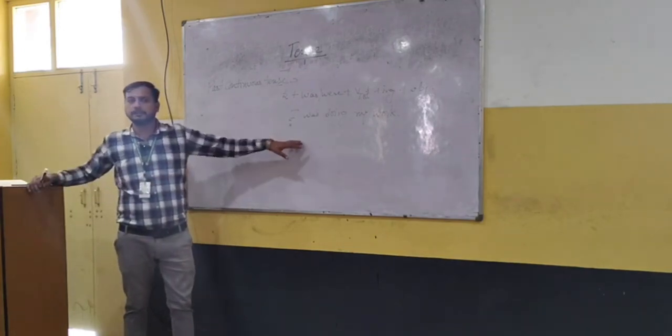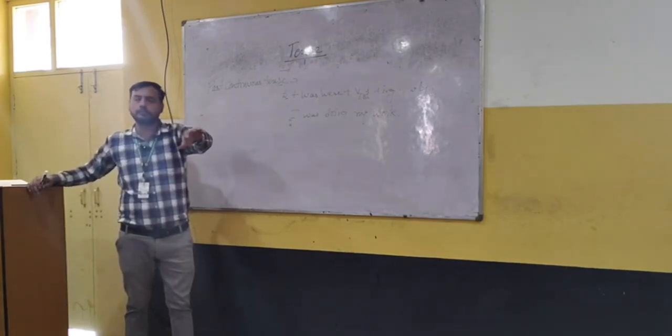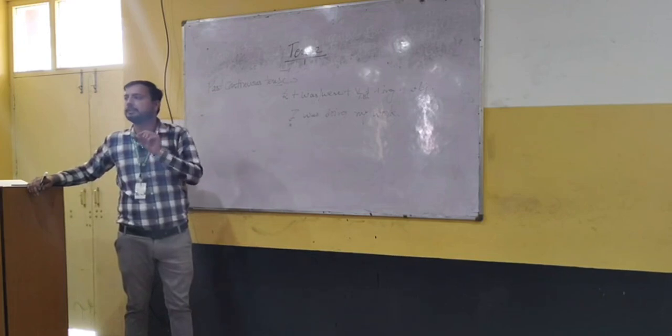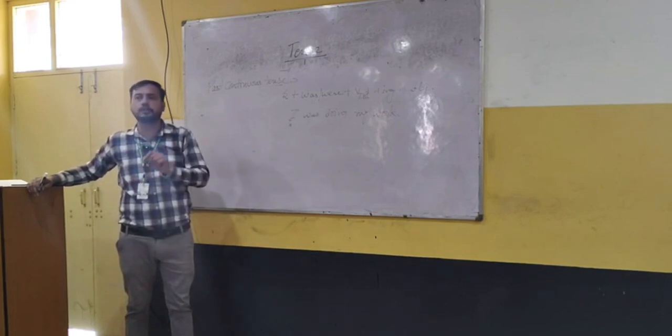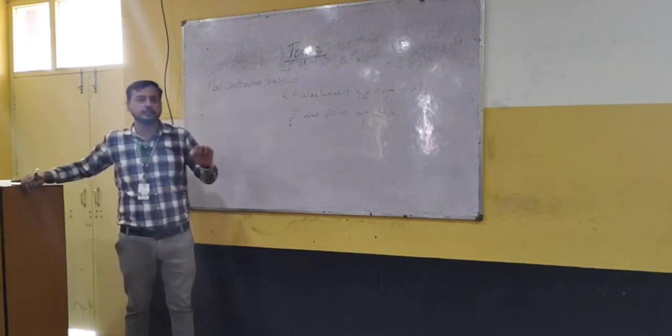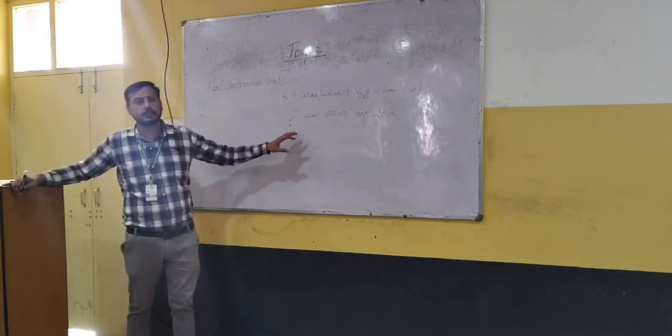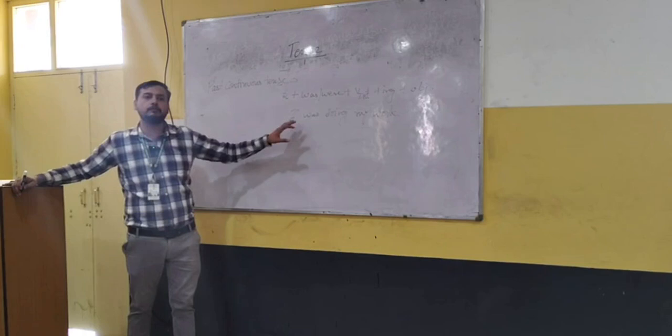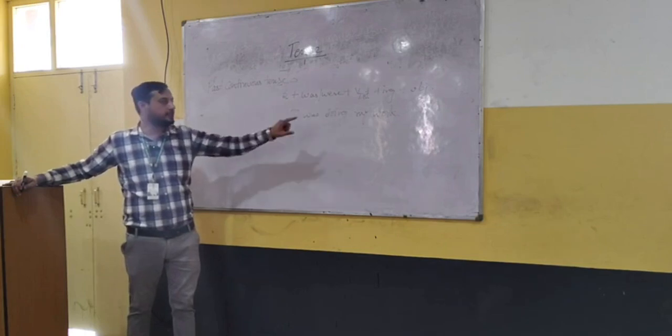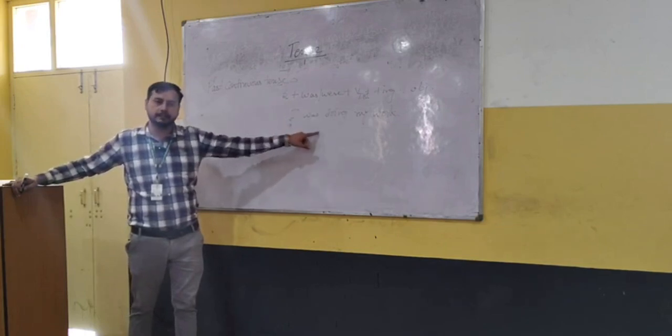This is not the strong form was. Clear? I have already told you, whenever a helping verb comes in the middle of the sentence, you have to use the weak form of that word. So this is the weak form: I was doing my work. Not the strong form, when it comes in the middle of the sentence.